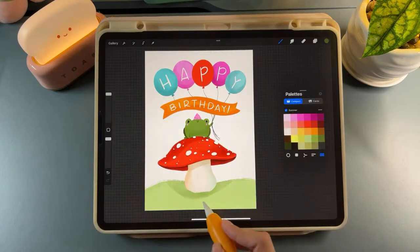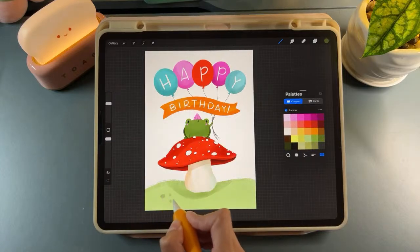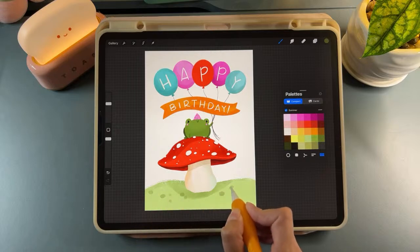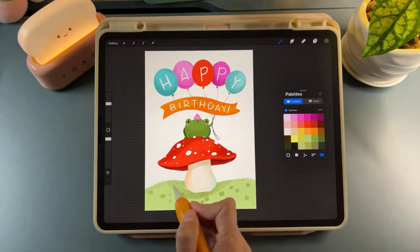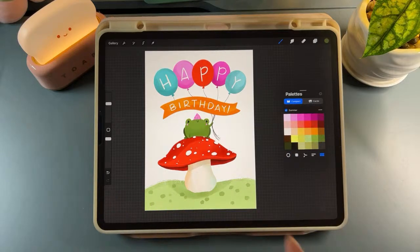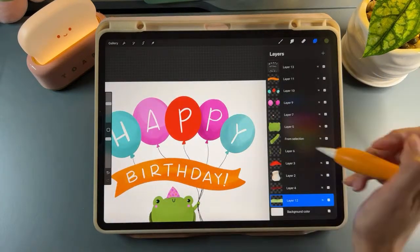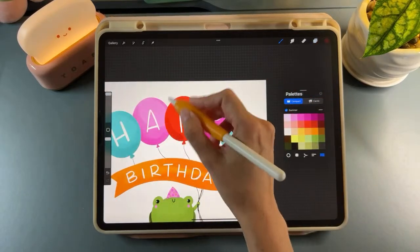And then maybe some textures, some details. Just so it's not so plain. I don't know, my style is very packed, I would say. Like, I like everything to be full. I don't like white spaces a lot. And I just realized I didn't do anything to this middle balloon, so I'm going to go back there and choose a darker color.